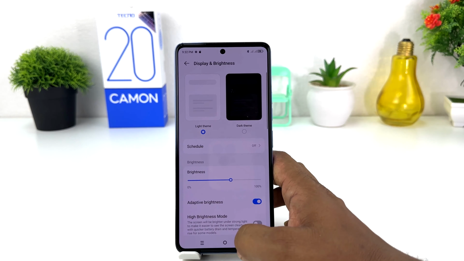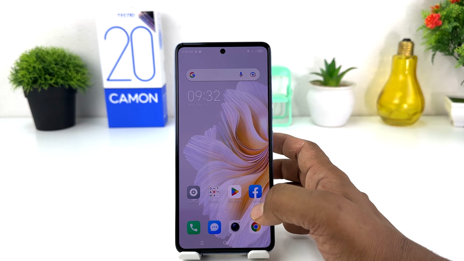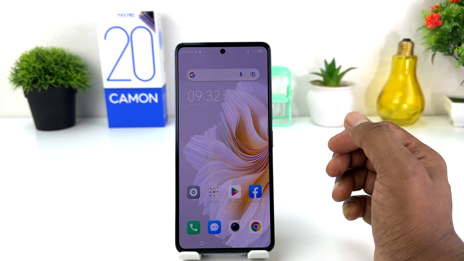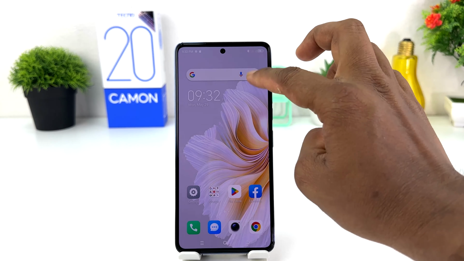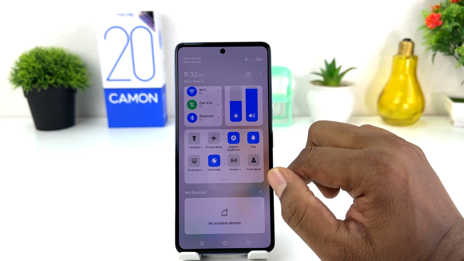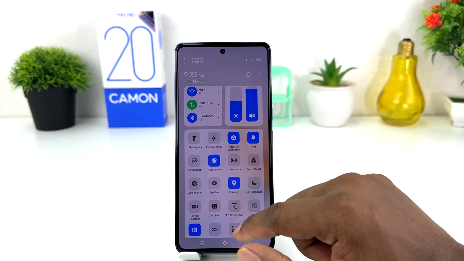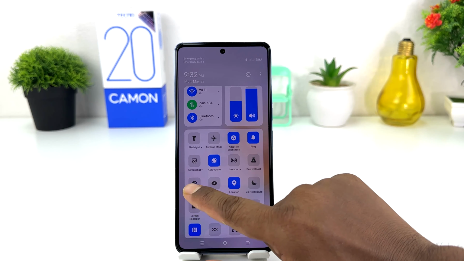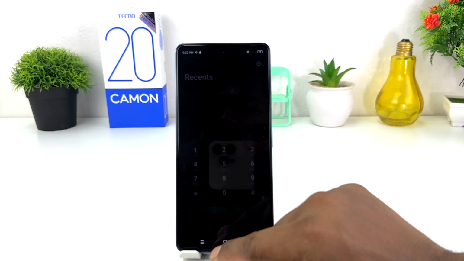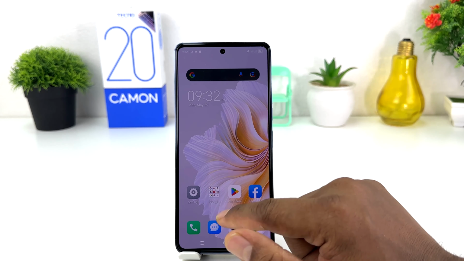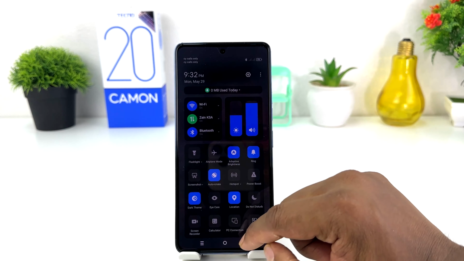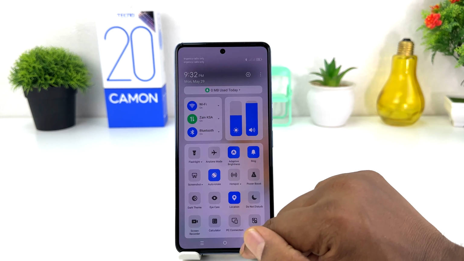Also there's another quick shortcut way to turn on or off dark theme in your Tecno Camon 20. In order to do that, you need to swipe down just like this. You need to just swipe down to go to all this quick launch area, and then swipe down again, and then you will find here dark theme. So if I choose here dark theme, immediately everything on my phone is going to appear in dark theme. So if you decide to turn off, you can again swipe down just like this, and then you can easily turn this dark theme off.